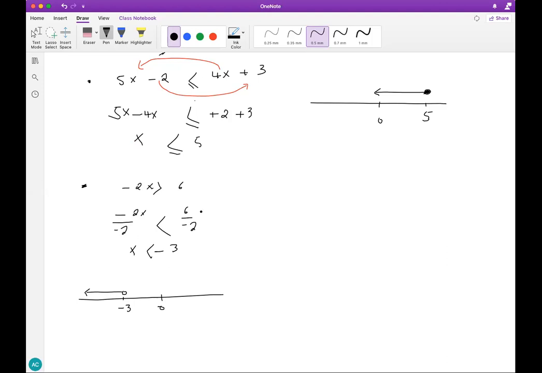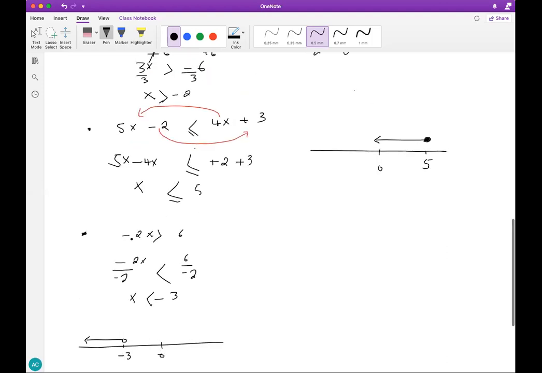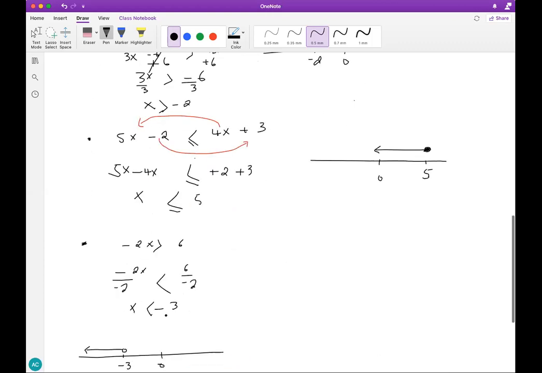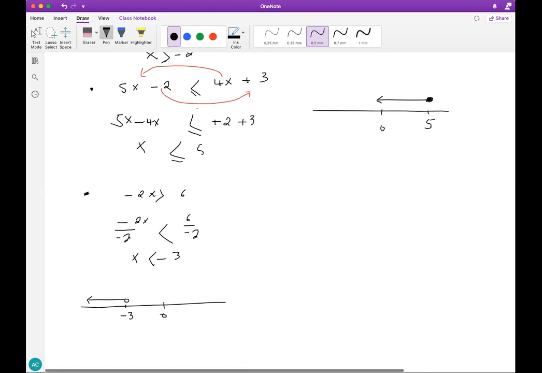Okay, so that's a special case, so be careful. If you divide by a negative, or if you have a negative next to the x, -2, -1, negative whatever, you have to divide by that number. If you divide by a negative, you need to switch the inequality to the opposite side. We did not switch the sign here when we divided by 3 because this is a +3. So this stays the same. But be careful when you have a negative, you need to switch that to the other side.